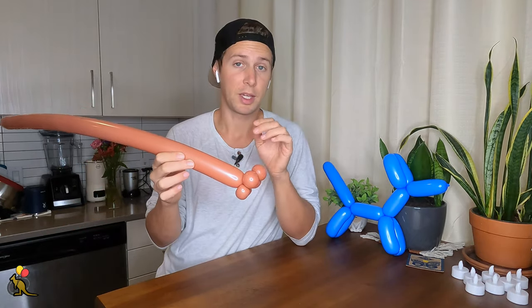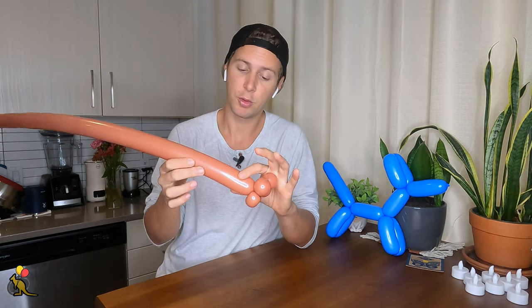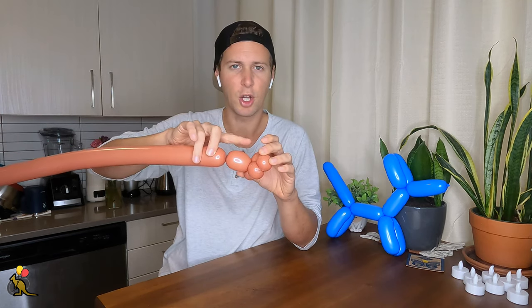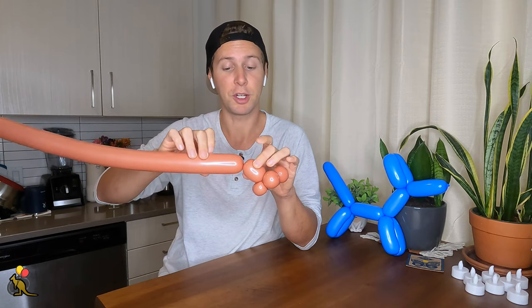Next, we are going to make the side of the dog head, and that's going to be about a 1.5 to 2-inch bubble. It's a little bit elongated, it's not a perfect sphere. Next, I'm going to make a 1-inch bubble and turn it into an ear twist.